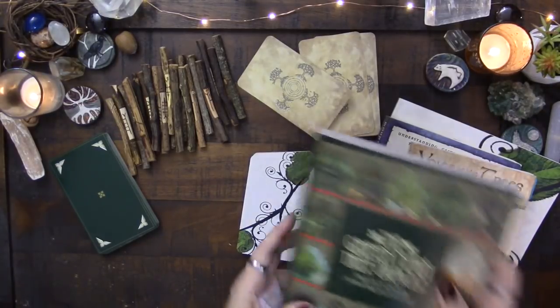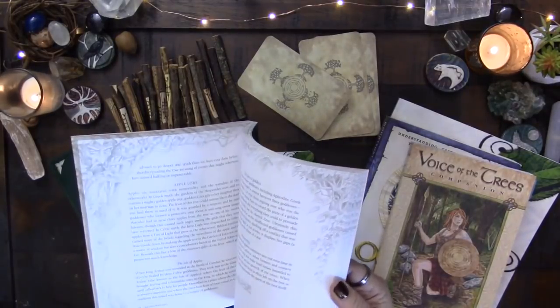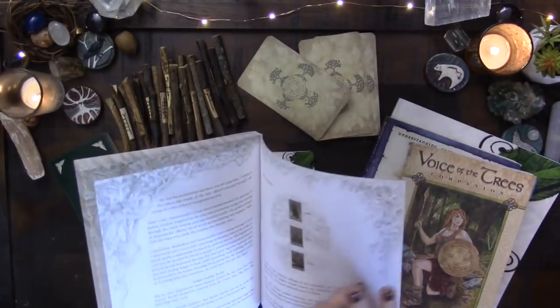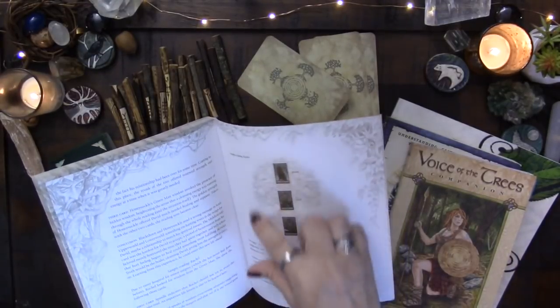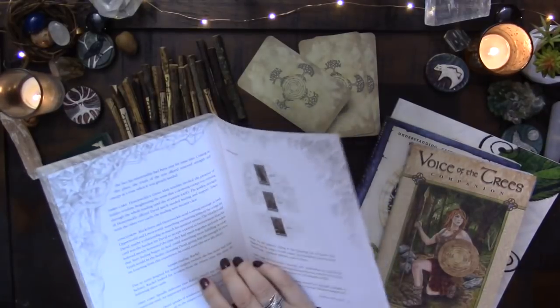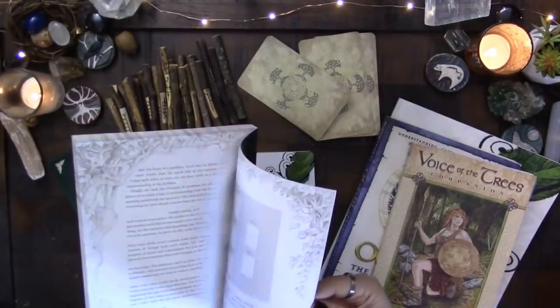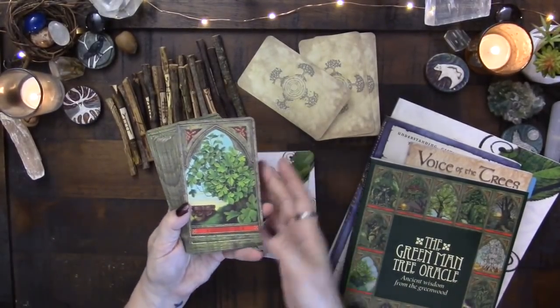The Green Man Oracle is amazing. I do love John Matthews' work, and the book itself is fantastic to have. I love some of his reading, because this is very often how I read, with the tree aspect there, so I like that. This is really lovely, and this is the artwork of Will Worthington.